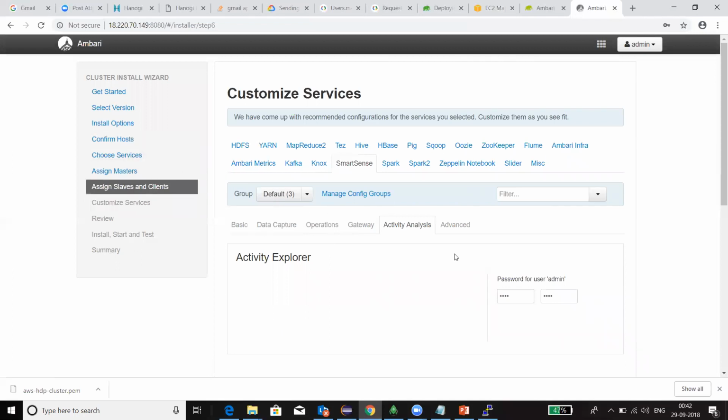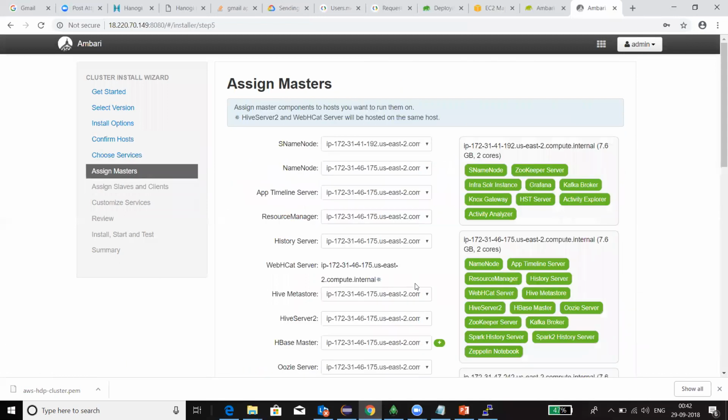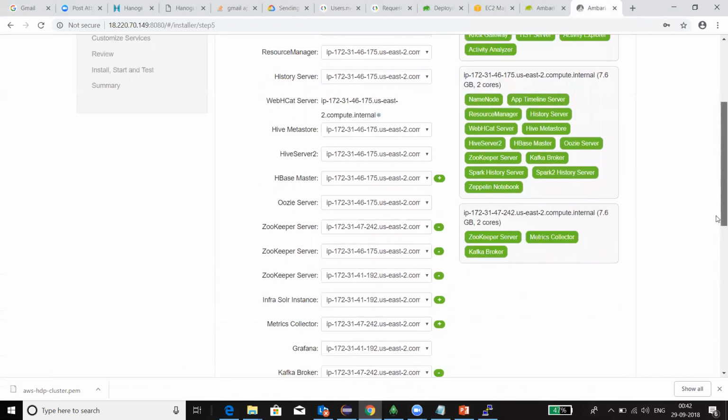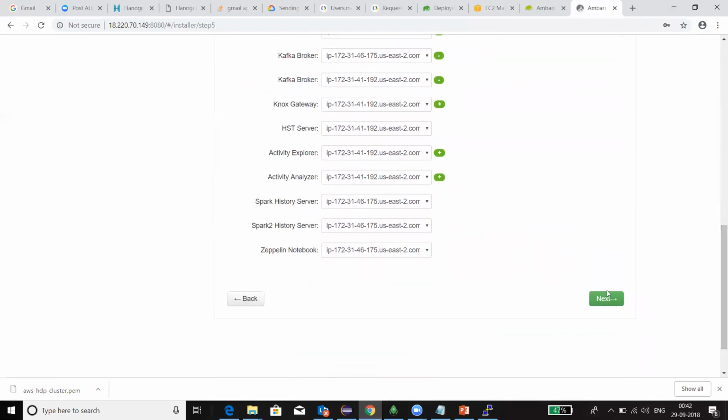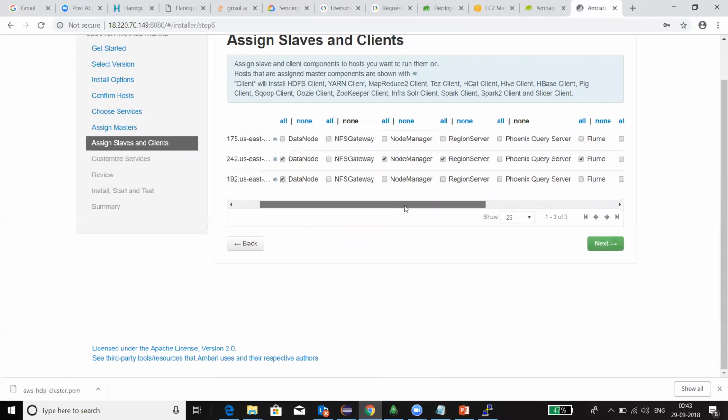So I'll just go back, assigning masters first. This one I already assigned. All right, so we go to next. On the client side, let's keep one thing. 175 I'm not going to keep as node manager.